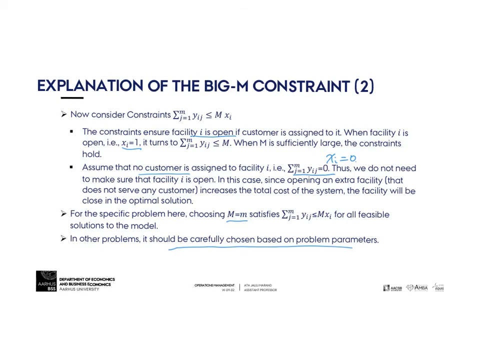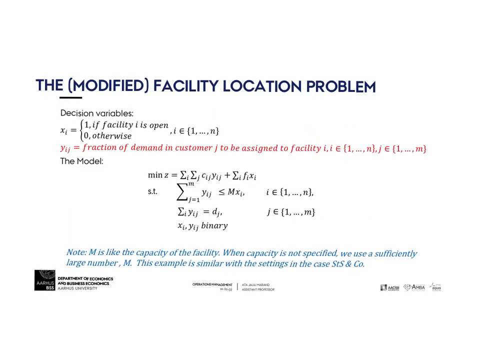We can also see another example. So now we modify the facility location problem. We still have x_i as a binary variable about whether you choose to open a facility in location i. y_ij is no longer a binary variable for assigning customers to facilities. Here we talk about a fraction of the demand of customer j to be assigned to facility i. So we allow you to assign part of a customer to your facility.